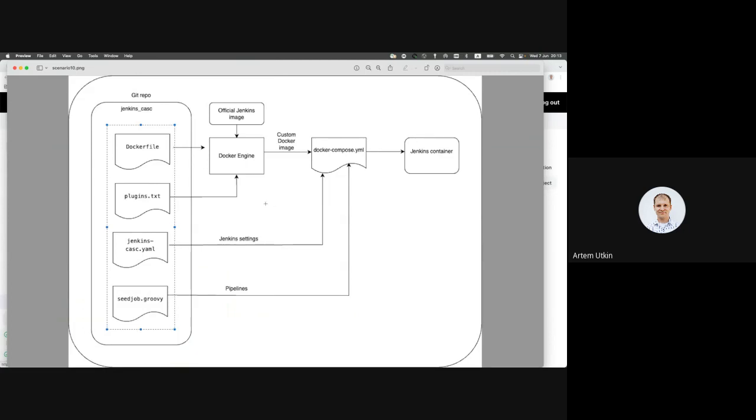Before starting Jenkins, we are building a custom Docker image with all the plugins pre-installed. And after that, using Docker Compose, we are attaching Jenkins CASC YAML and seed job Groovy to Jenkins itself. As a result, we have a ready to be used Jenkins container with all the needed pre-installed.